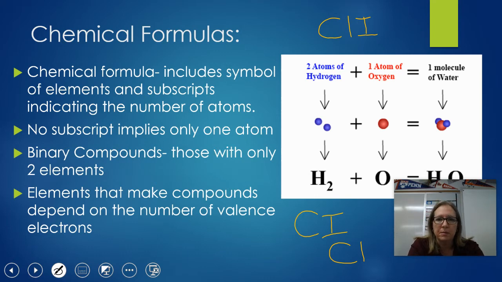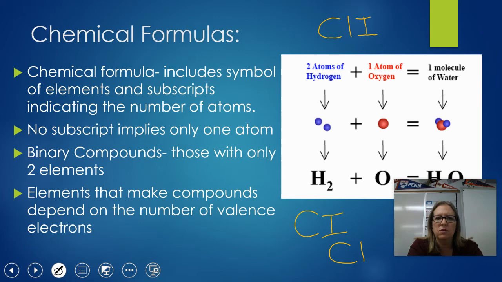The subscripts are what indicate the number of atoms for each of the molecules, and it shows the ratio of atoms. So for H2O, that means there's 2 hydrogen atoms and only 1 oxygen atom. So it's a ratio of 2 to 1. If there's only 1 atom, you don't need to put a subscript 1. It's kind of like math where if you have 1x, you can just write x, okay?